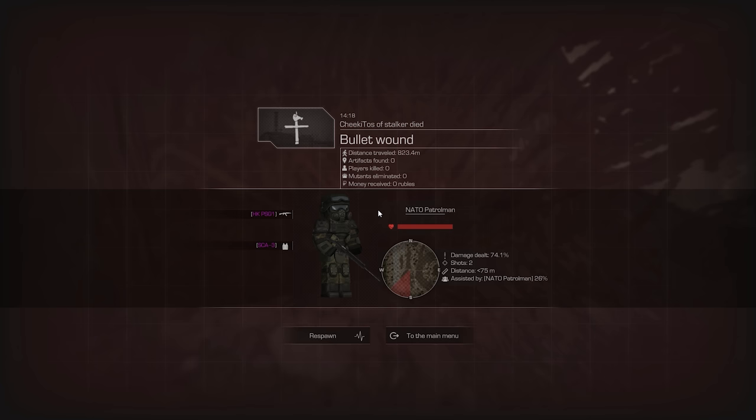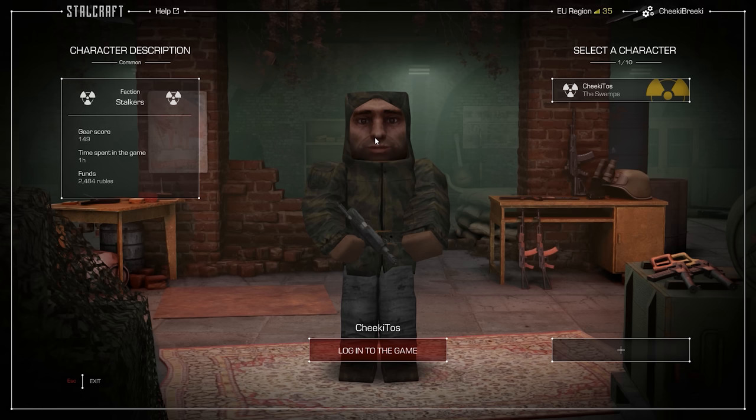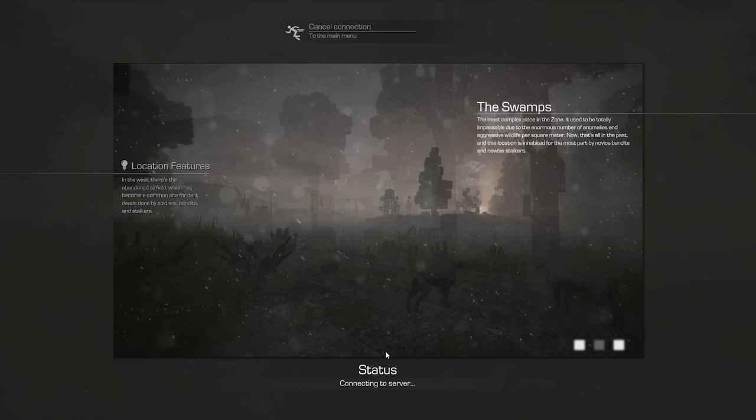Yeah, NATO patrolman killed me. Well, I lost the connection. Okay, maybe it's me. Okay, let's try again. Look how cute I am! I look so innocent. Okay, let's go.